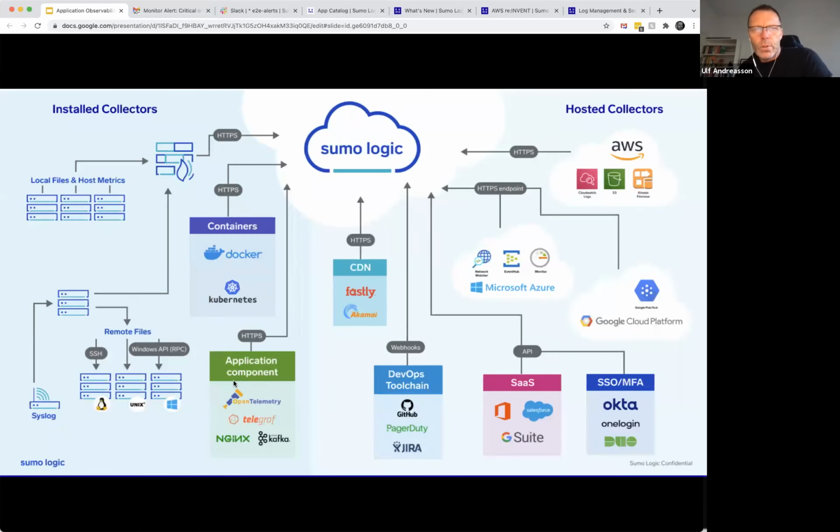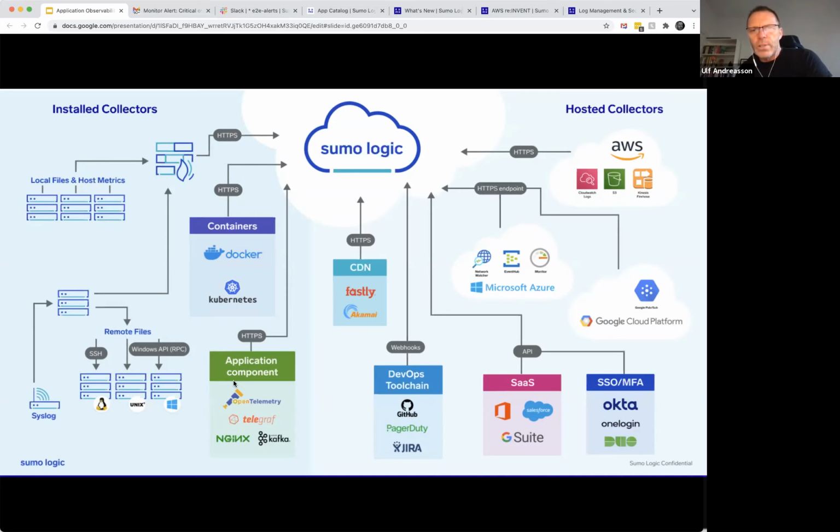Now, Sumo is also a SaaS service. So you effectively sign up to Sumo, you get an account, you log into the portal and the user interface. And then what we want to do is collect that data. Sumo itself runs within AWS, and we are a fully cloud native, modern application, running everything in Kubernetes and using all the cloud features that AWS provides. Now, that doesn't mean that we are not able to look after more on-prem type solutions or older technologies, right? So we do that as well.